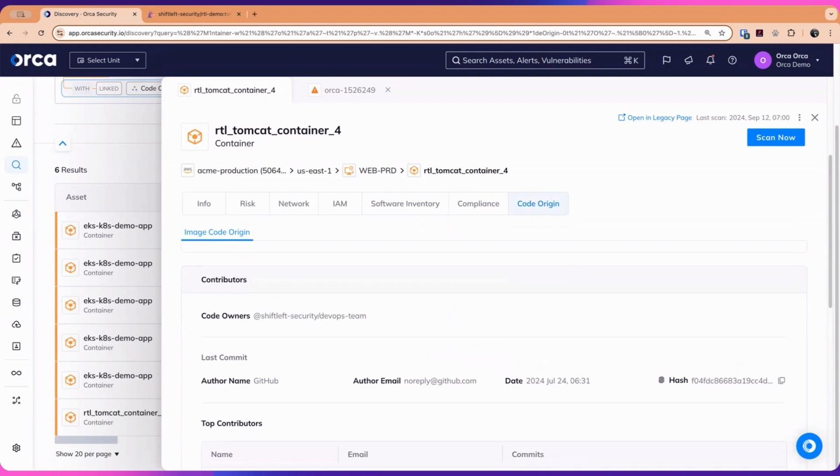So now from a security standpoint, I've got a complete view of everything that happened, what my developers saw, what the state of this was, what they knew were problems. And I can compare that with where I am now with what's deployed and running, and I can get back to who I need to get to fix something. So that's fantastic. And now I guess we'll go back to slides for the rest of this.